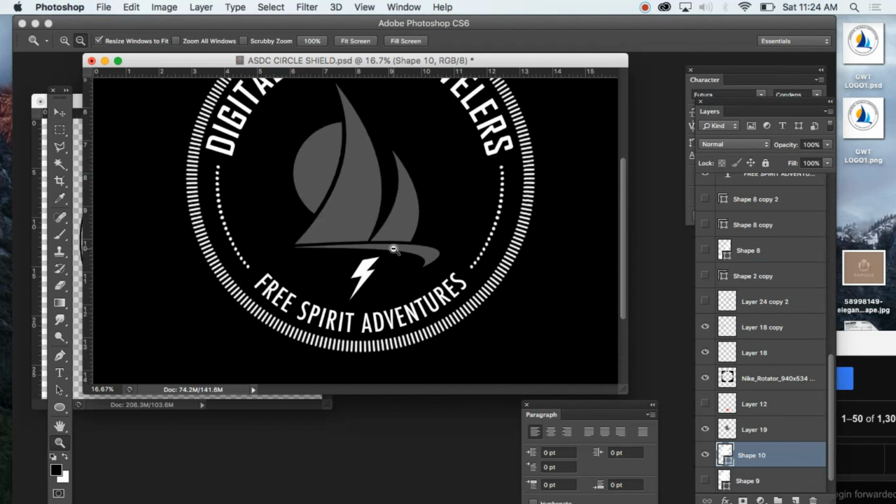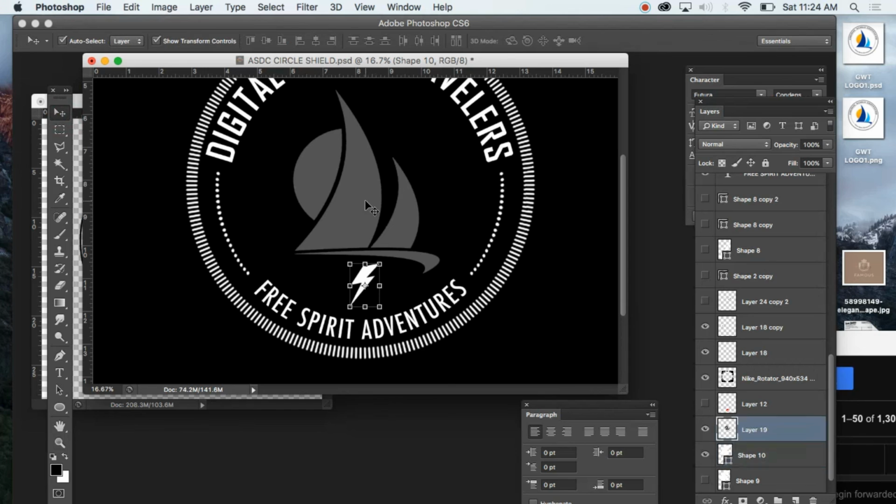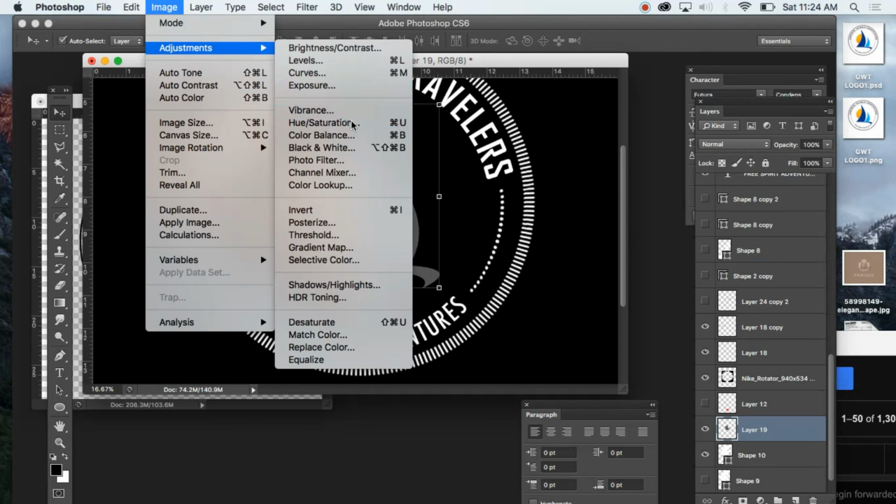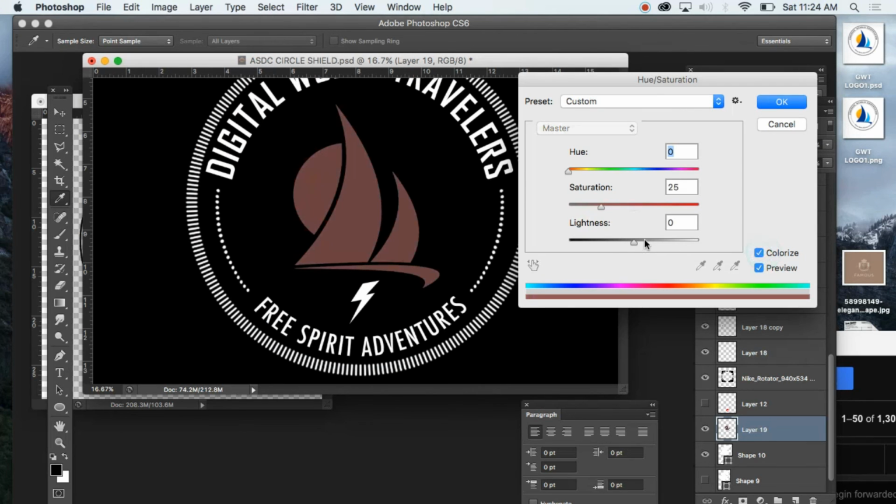Looks good. Okay, so now that I've got the bolt to tie everything together, now I want to have fun with the boat. There you go. See, when I change the whole thing to one color, that looks pretty cool too. So I'm like, wow, that's kind of fun. But I figured the circle and the font are the foundation of the logo. Now I can go in with the boat and have fun with it. I like the boat you guys chose. I think it's pretty cool, but why not customize it a touch?